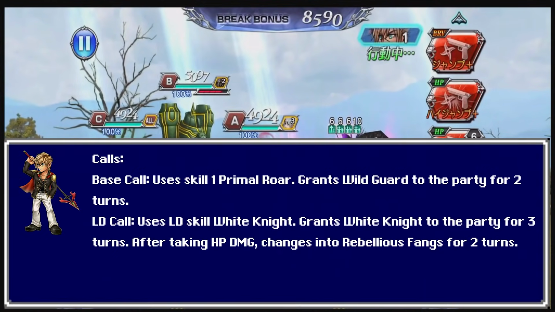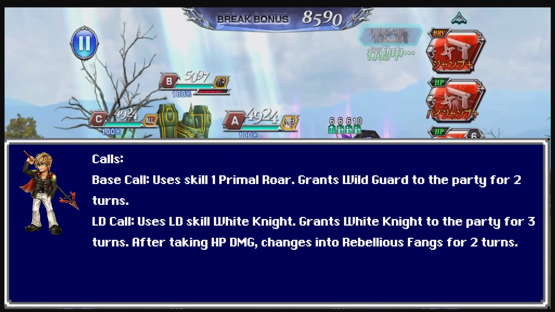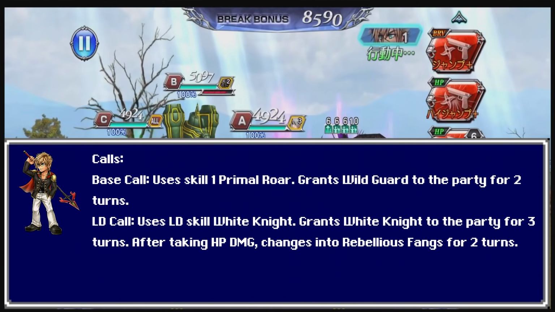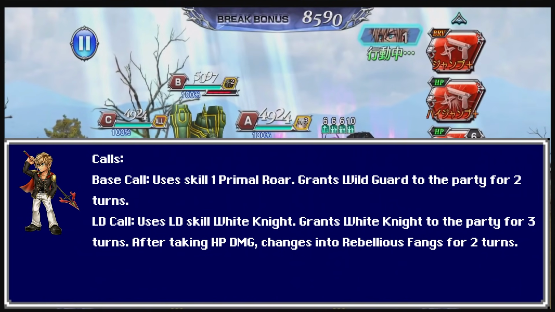Now, as far as his calls go, his base call is going to allow him to use a Skill 1 Primal Roar, which grants Wild Guard to the party for 2 turns, his shield, and then afterwards his LD call allows him to use his LD skill White Knight, which is going to be granting the White Knight frame buff to the party for 3 turns, and then after taking HP damage, it changes into Rebellious Fangs for 2 turns.